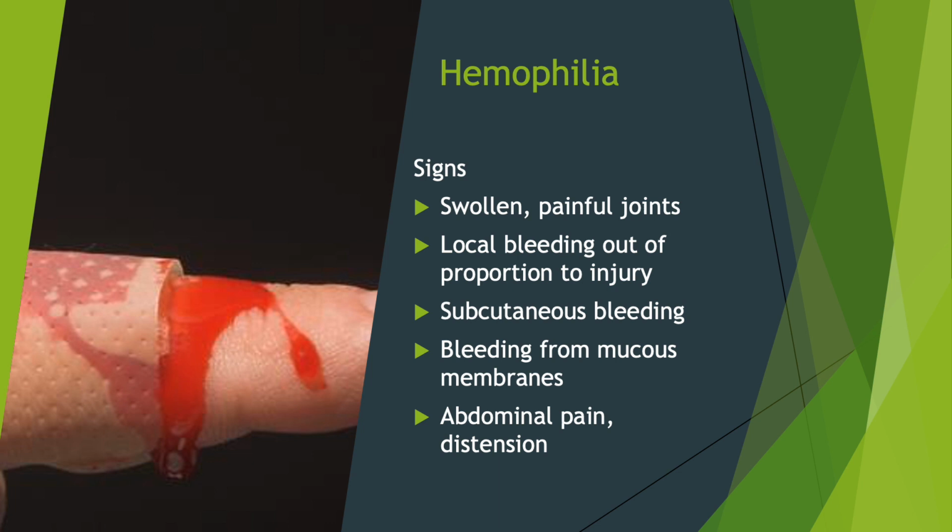Hemophilia is a deficiency of clotting factor. So you're going to have a patient with excessive bleeding, but it may not be bleeding that you can see. They can have blood in their urine, they might have blood in their stool. You might notice some really, really deep bruises. Obviously the picture that you're seeing is kind of a classic. What we expect is to see that kind of excessive bleeding. They can have bleeding gums, they may have frequent nosebleeds, they might have pain in their joints. So there's a variety of different ways that this patient might present.